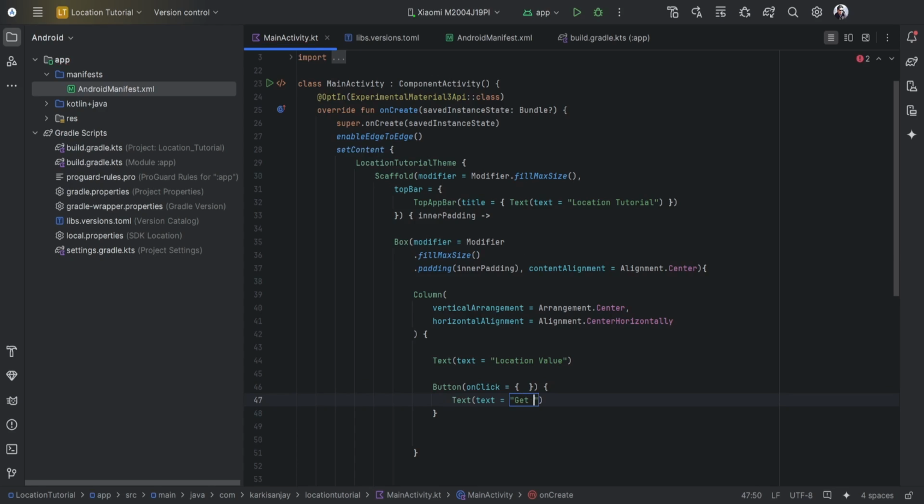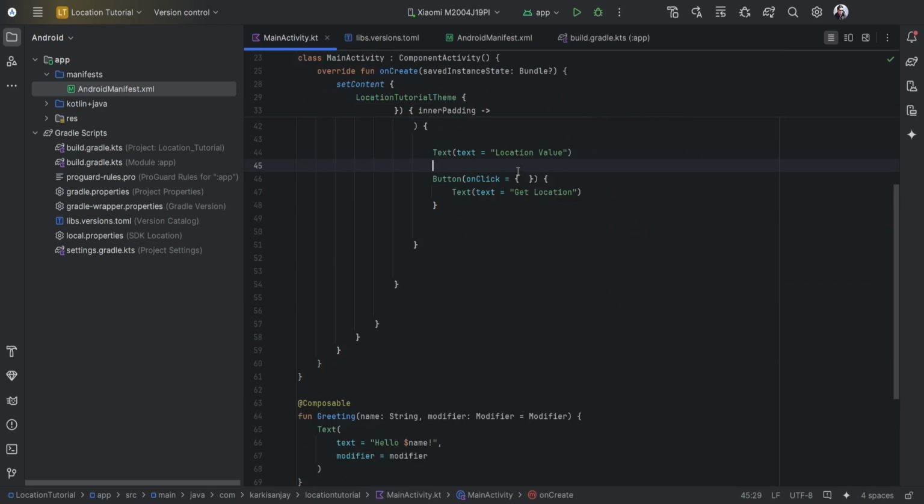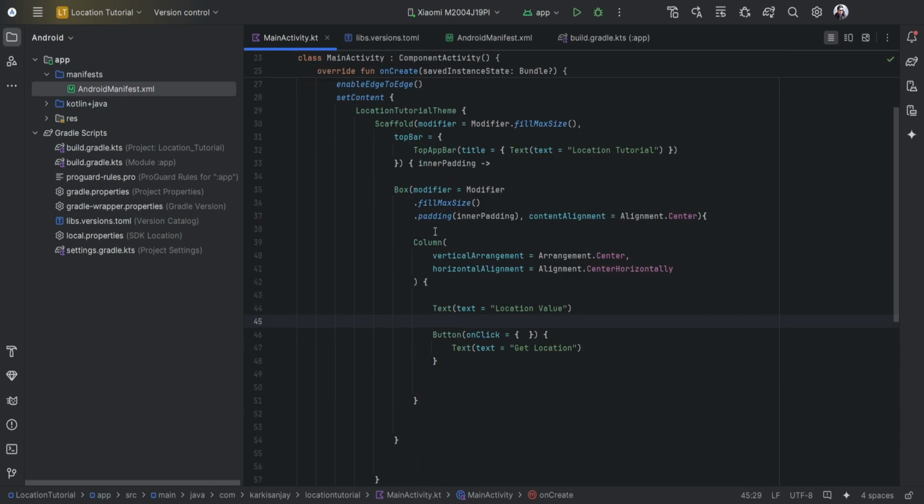So let's say Get Location here, and pretty much that's it for now. So I guess this is all good for our design.